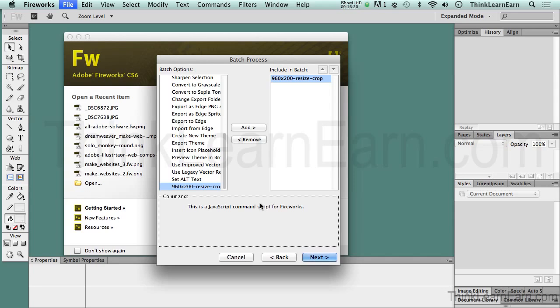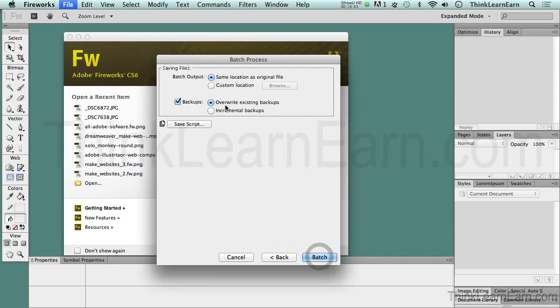And no offense to that, but be prepared that you might get 50 now, 50 later, 100 now, 100 later, next month, next year, who knows when. So what I'm trying to share with you is rather than go through this whole process again, I can go ahead and save that as a script. So I can actually save this as a script, so therefore I don't have to reinvent the wheel. So before I batch process this, I'm going to say Save Script.